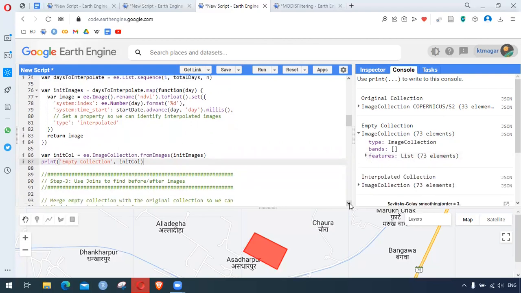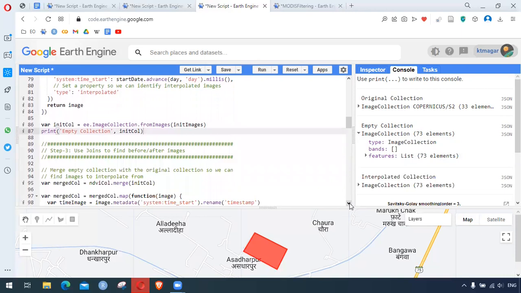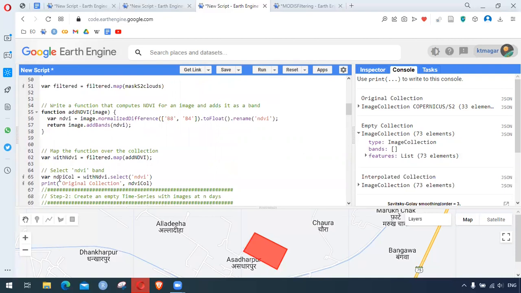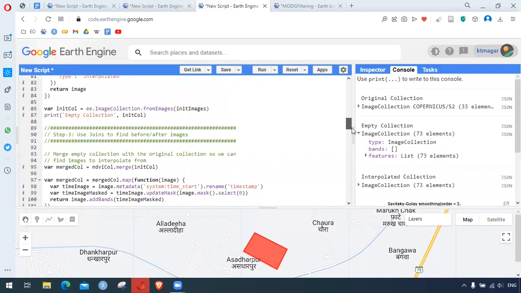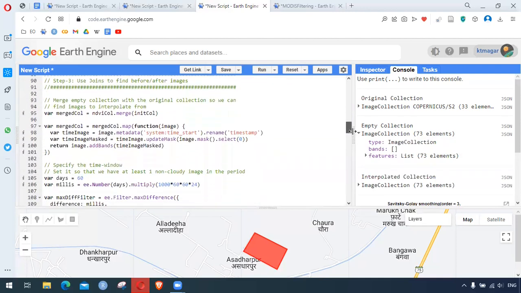and then we have different joins. So we merge this original one to the blank image. So this NDVI collection, we can see this one is the original one with the original NDVI. So we are merging two different image collections, and then after merging those images we can interpolate.